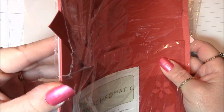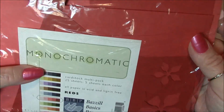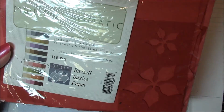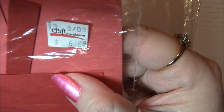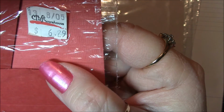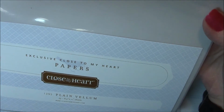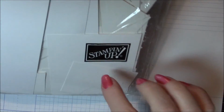This was a collection of different colors. It's basil paper. One side is textured and the other side is smooth. And to show you how long I've had this paper, Craft Warehouse dates their stickers. That was from August of '05, and back then I paid $6.29 for this, and there were 25 sheets in that package. I also used vellum, and this is from Close to My Heart. And then I used white cardstock from Stampin' Up!